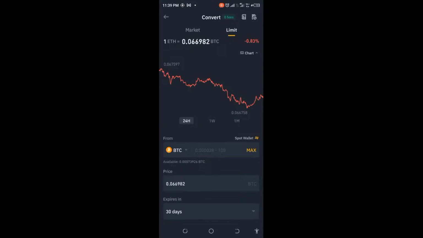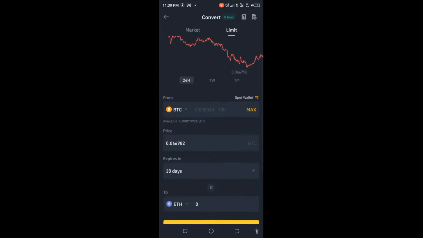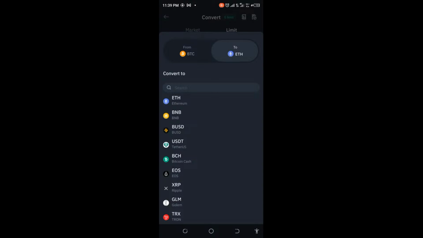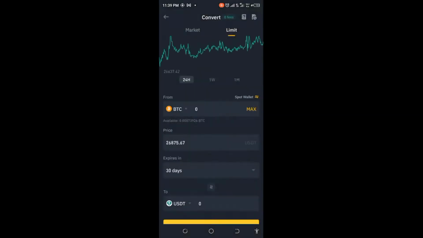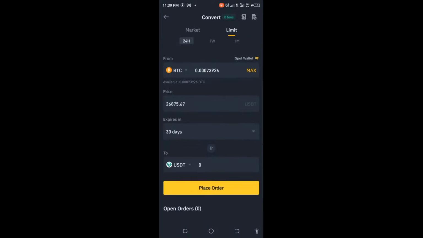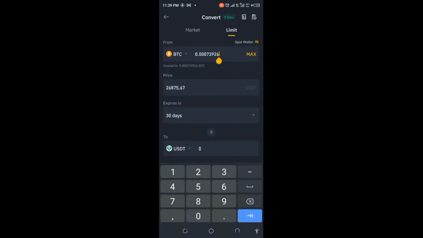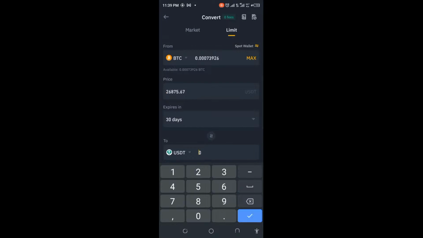So if I put in the max here, but first, what do we have here? Oh, this is supposed to be USDT. All right, so the max, let me put max here. And when you put max, you're going to have to click on enter. It will go to the next one. Then we'll go to the next one.